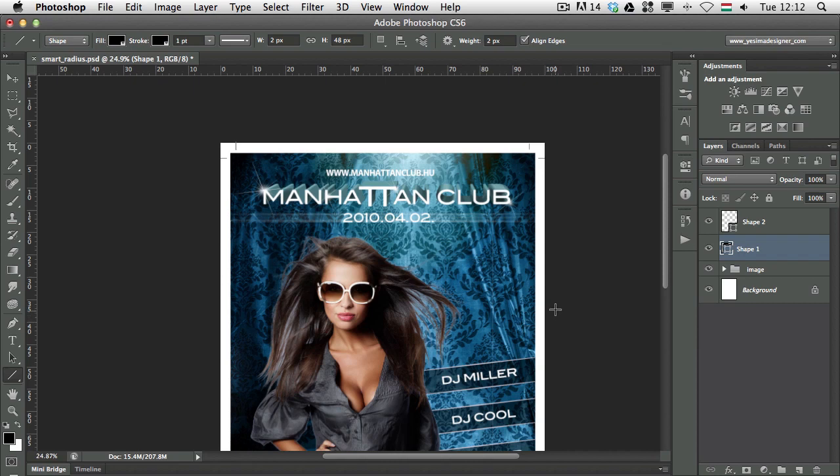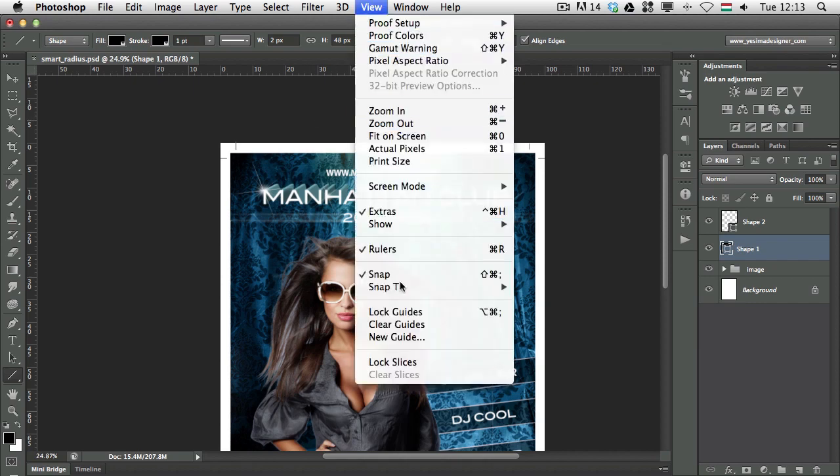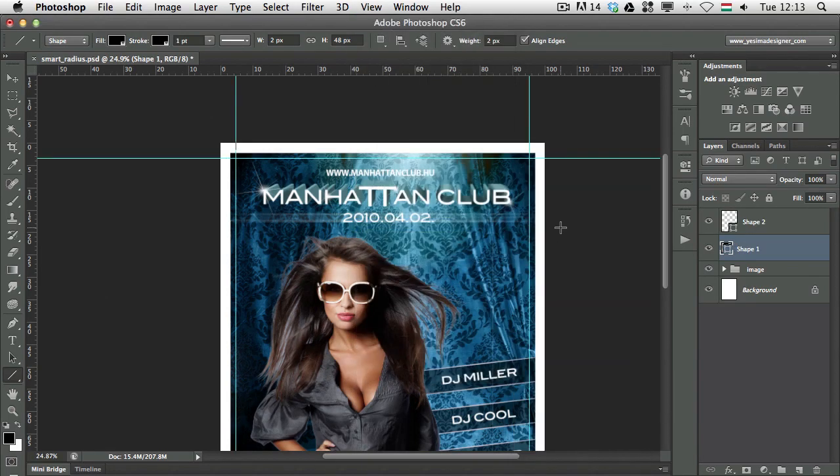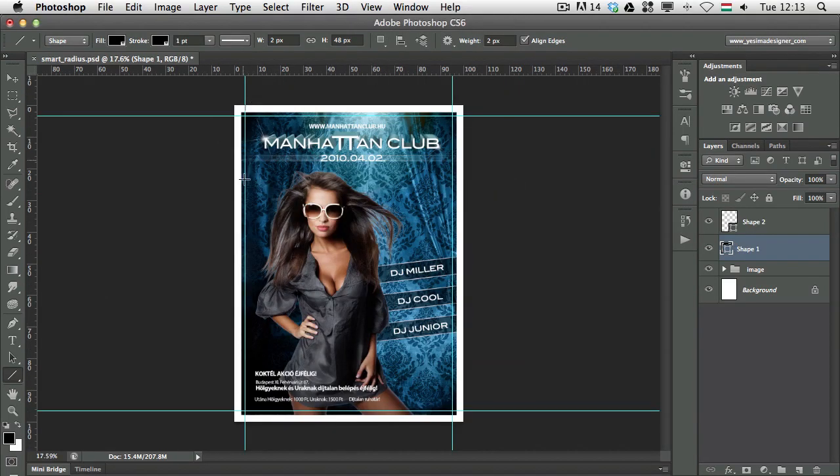If I save this into a PDF, even though we worked in Photoshop, we have the crop marks and everything ready for print. So just as a reminder, if I turn on the guides again, I go back to Show and Show the guides. Inside the guides area, that's the part which will be printed, and everything else around it is the bleeds and the slug with the crop marks. So this is one quick way to do it.